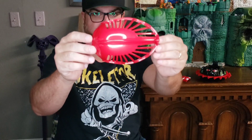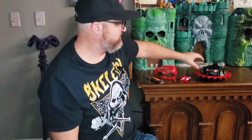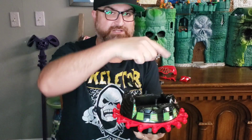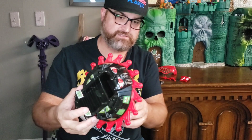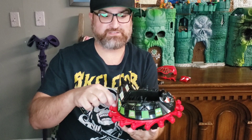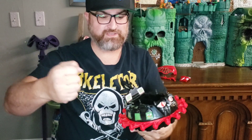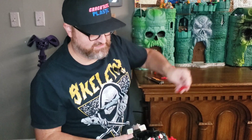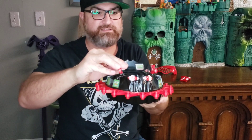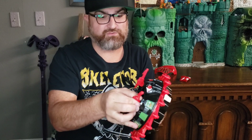This is the cage part of the Roton — kind of a thinner plastic. Usually when you ram this across the ground the blades would spin and make a clicking noise, so let's test that out. It still makes a clicking noise! It has handholds for the figures to hold on to, and the weapons just attach to the sides like this. You can probably also pull them off and use them as actual weapons for a figure if you wanted.